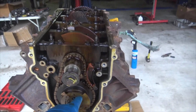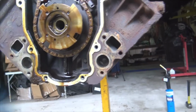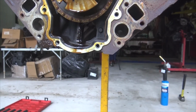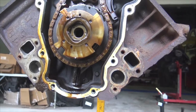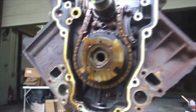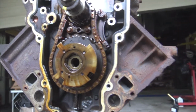So, I'm sure obviously this probably ran 100,000 miles and God knows how many hours with this configuration, and that's fine. But it's just one of those things that, hey, I've seen it happen, and why not just replace it with that dog bone, and there's one less thing to worry about. And it's cheap too. I think the dog bone is actually cheaper than one of these replacement guys. So there's my 2 cents.